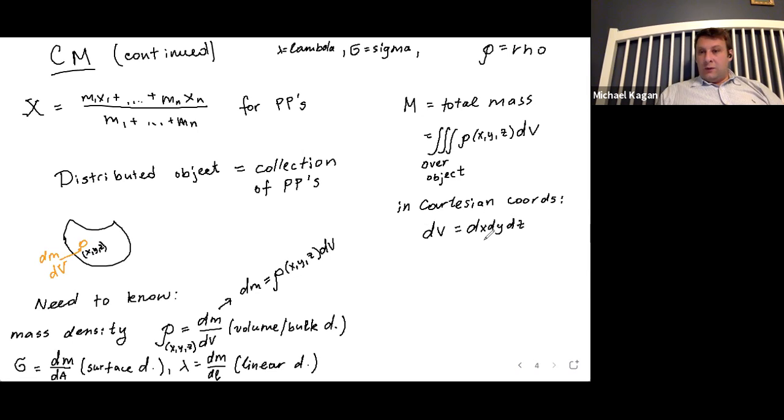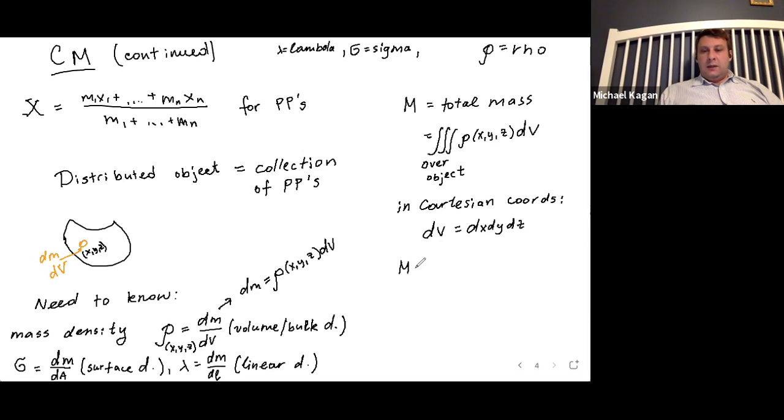Again, I'm not sure how far in calculus you've got, but have you guys dealt with spherical coordinates or cylindrical coordinates? No? Okay, we won't go there. Let's just stick with Cartesian coordinates. All you need to know about them is that this volume is simply the product, dx, dy, dz.